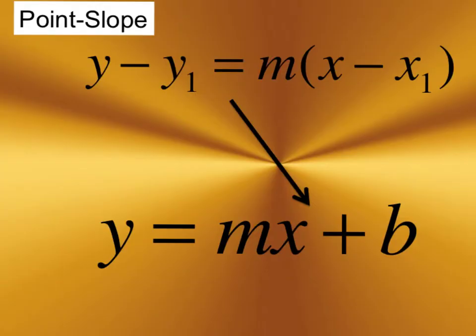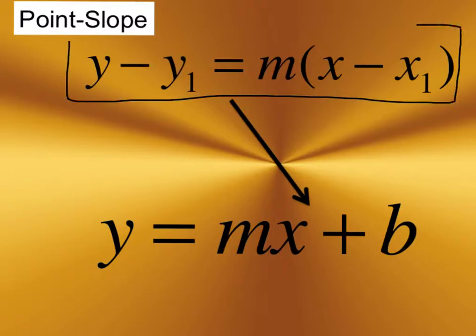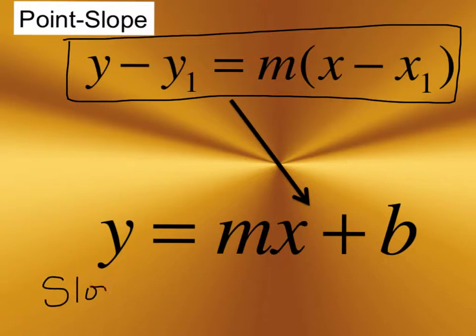Now to do this, we could use the formula y equals mx plus b, but it actually is kind of challenging on the steps that you have to use. And when you come to class, I'll show you that second method, but I'm going to show you the best method on how to create an equation from 2 points. And to do that, we're going to have to use a formula called point slope. So this is called point slope, just like this one down here is called slope intercept.